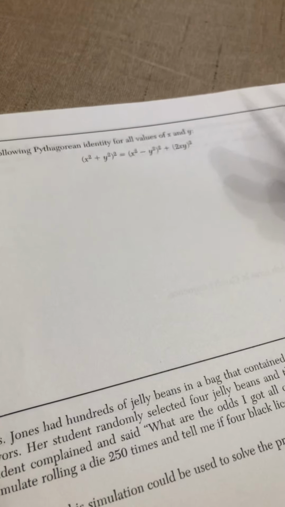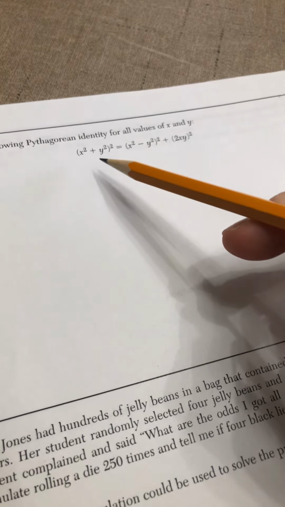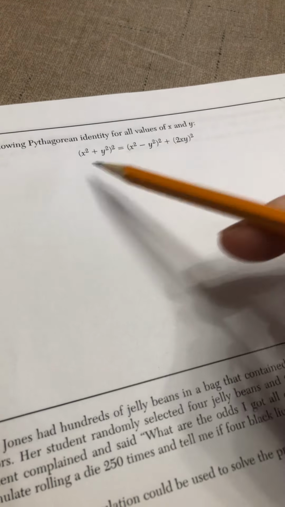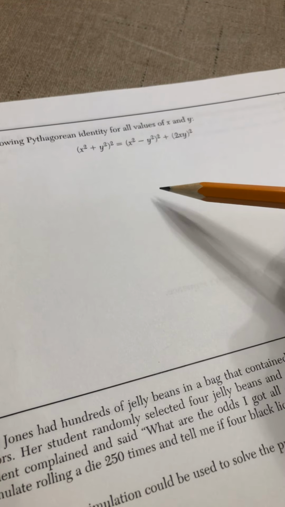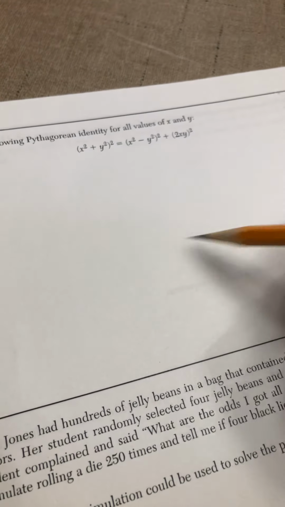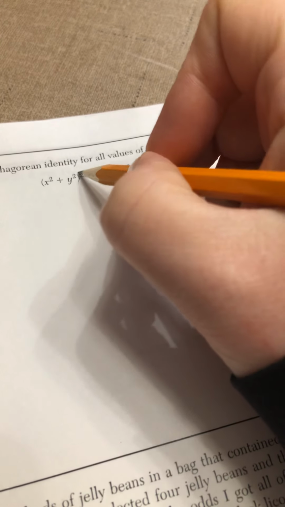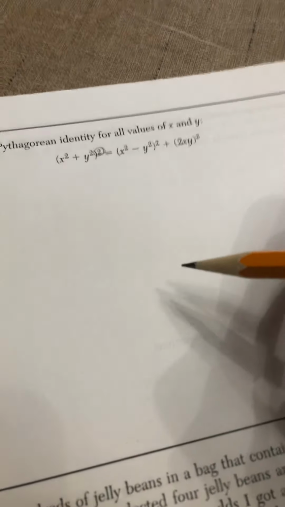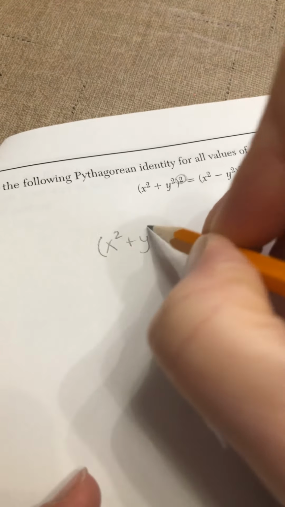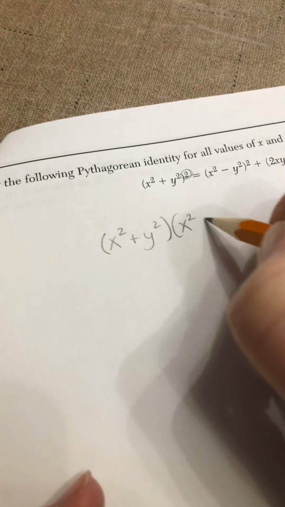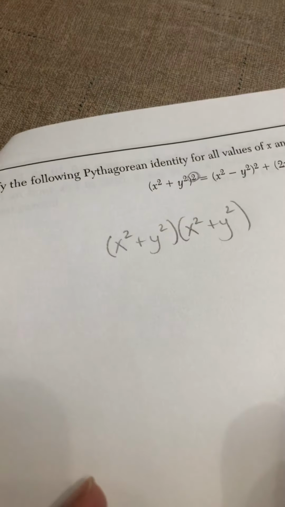It's an Algebra 2 proof, which just means we want to get this side and this side to say the same thing, okay? So I just have to show my work proving that at the end these two sides are in fact equal, okay? So here's the deal. We're going to take this and we're going to square that binomial. So let's start with that, okay? We've got x squared plus y squared times another. Okay, so we're going to FOIL that.